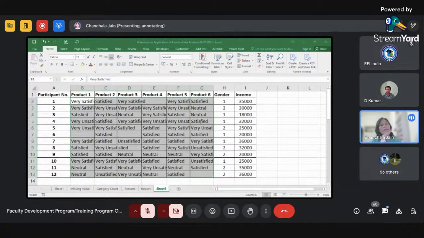Done, everyone? I want to replace this by 5. Is it okay? Shall I proceed? Yes, ma'am. Continue. Now you can press replace all. So it is showing me a total of 17 replacements made.